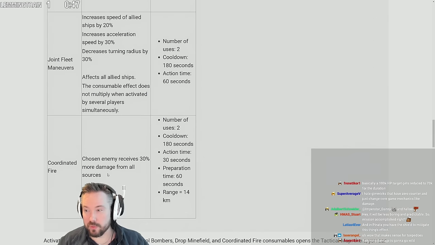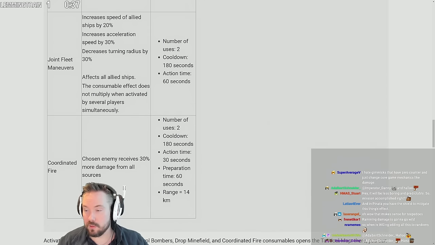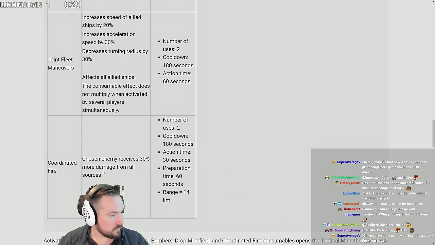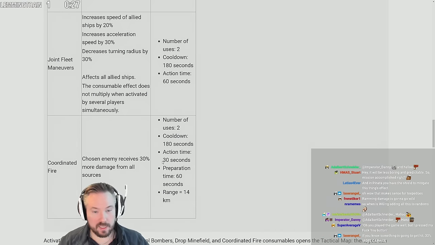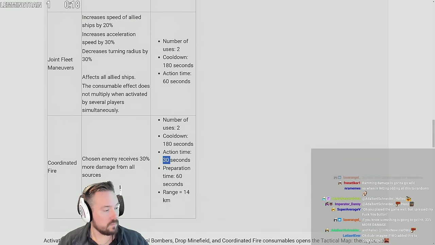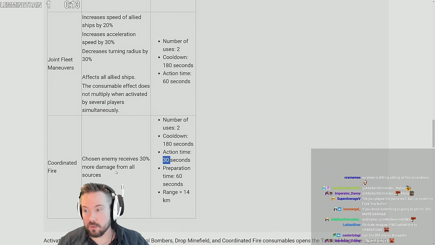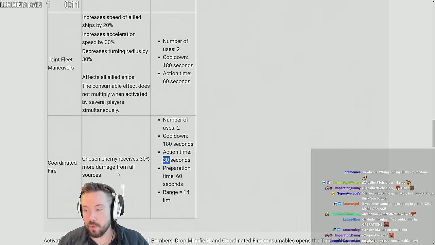DMs are gonna become very squishy, though. If you're thinking, what, 55k HP DM, 30% extra damage. Now it's a 40k HP DM. That's pretty brutal. Also, the fact that it lasts 30 seconds. That's a long time. And God forbid if you get mispositioned in a DD. You get spotted in a bad position in a DD and someone pops this on you.